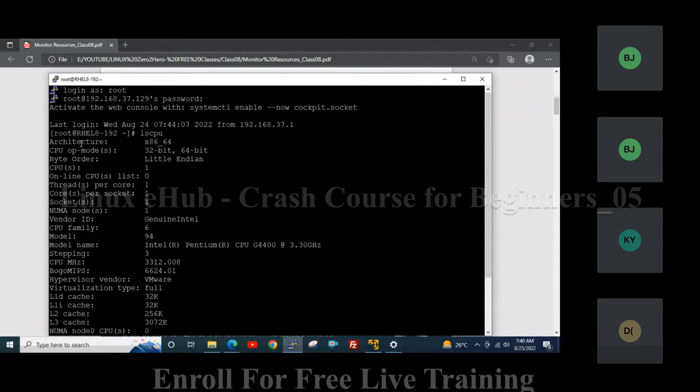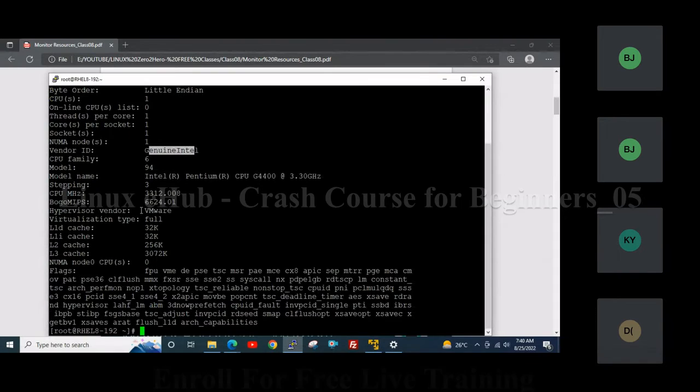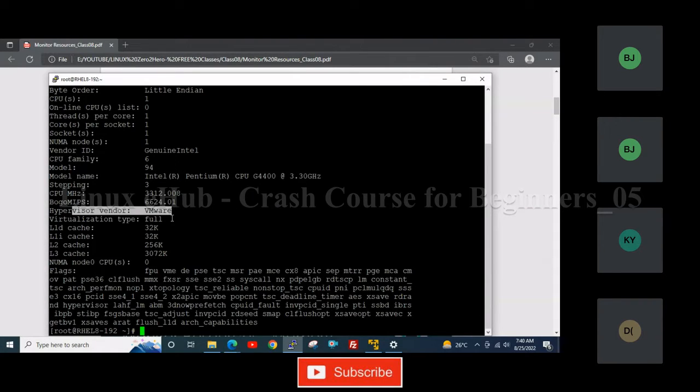That means this is a 64-bit CPU, and this will support both 32 and 64-bit, and this is an Intel CPU, and the hypervisor vendor is VMware. That means this is a VM operating system running on a VM, and likewise all information will be shown in the command lscpu.